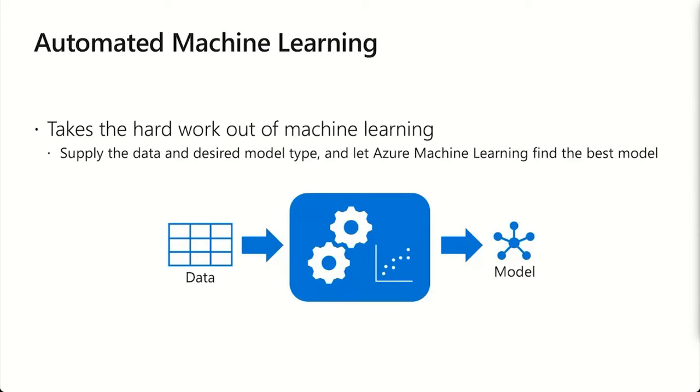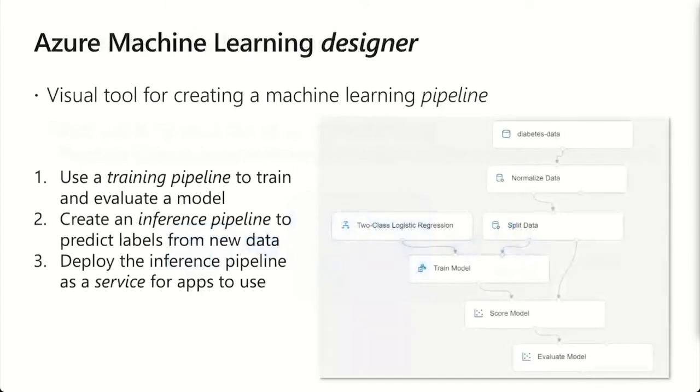You're going to run the model again, doing it a little bit differently, and again, you have to wait. So it's a very boring process, I would almost say. And why not automate this, right? Why not let Azure Machine Learning go through all these algorithms and all these different settings by itself? And then finally, it gives you the best model back. Now, that is automated machine learning. There's nothing to it. And I'll demo this later in the Azure Machine Learning Designer. But before that, let me just quickly tell you about what the Designer is.